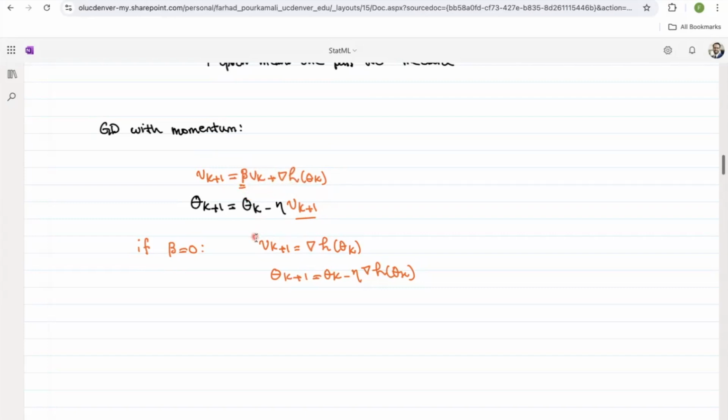So if beta is equal to 0, you can see that your velocity is just the gradient at that point or at that time. And you can use the standard gradient descent formula, which is theta k minus eta times the gradient calculated at the point theta. However, when beta is greater than 0, it means that now you remember a little bit about the previous gradients that you calculated, right? And you keep this memory, and that's what gives you the inertia or the momentum to be able to go down the hill when we think about gradient descent that way.